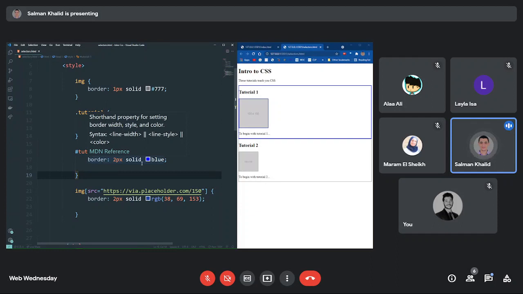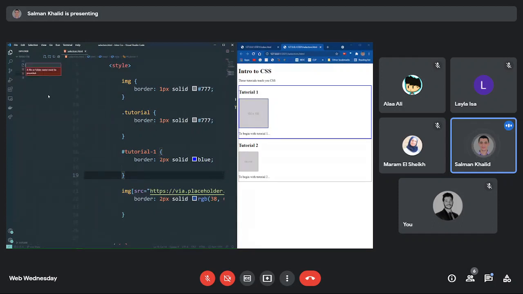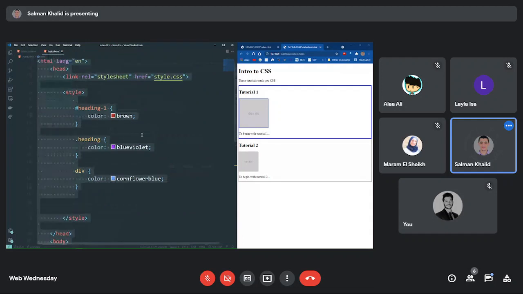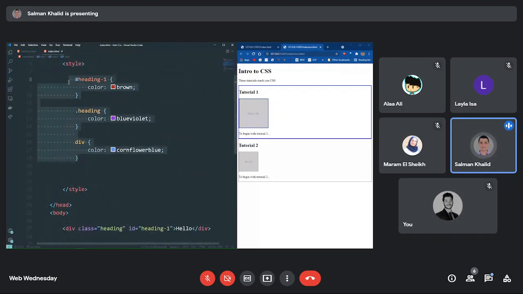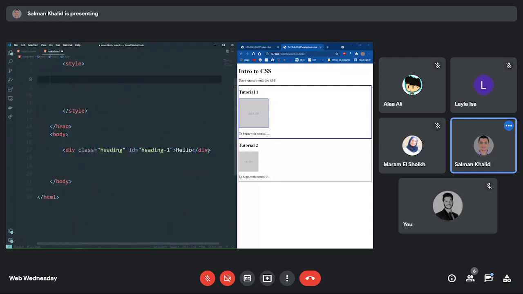So yeah, one thing, it's really important in CSS. I'll discuss it really and leave the floor to you guys if you have any questions. So if I write index, I have already index.html, so let's open that. Okay, and remove everything now. Okay.